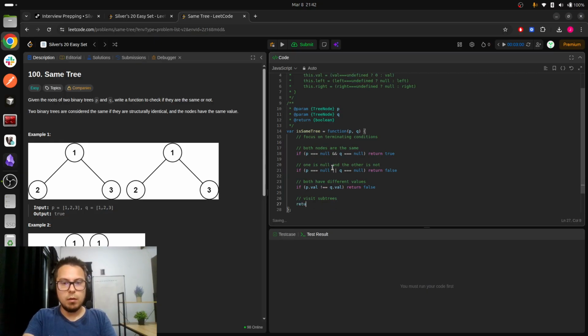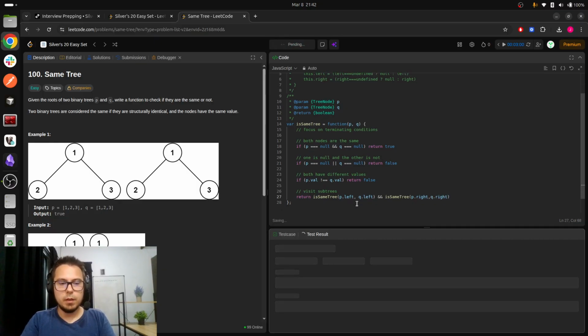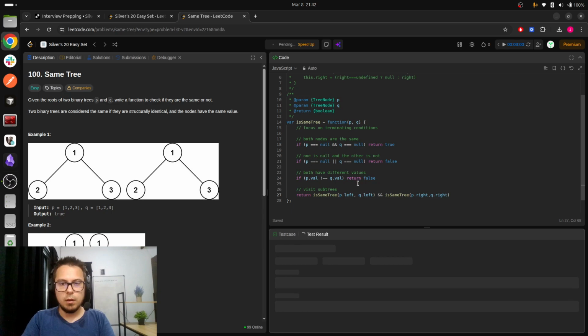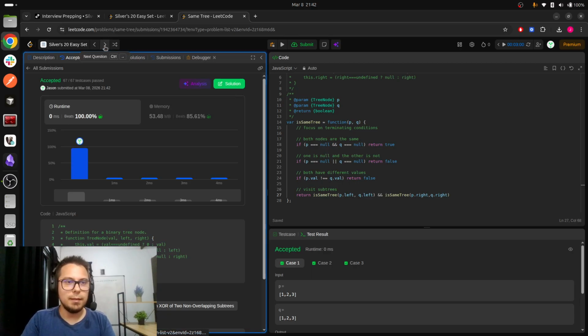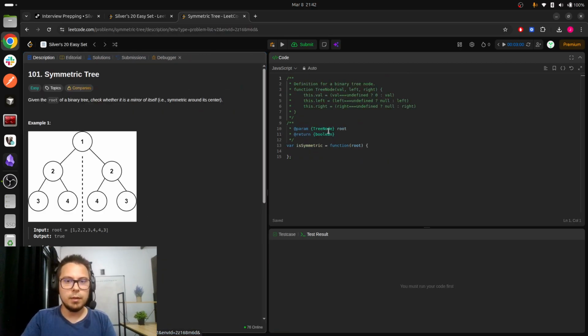So return isSameTree p.left, q.left, and isSameTree p.right, q.right. This should work. Otherwise it will be like a heap overflow, stack overflow, because that's how recursion goes.